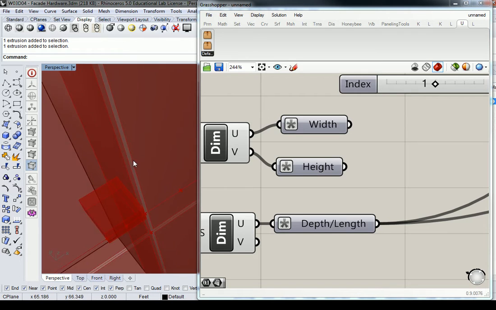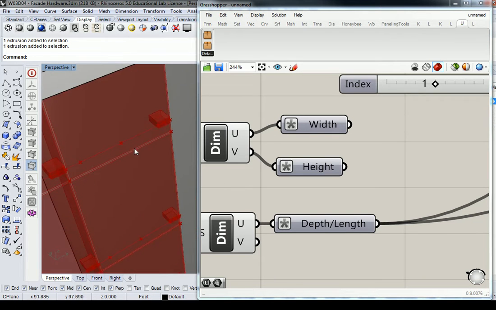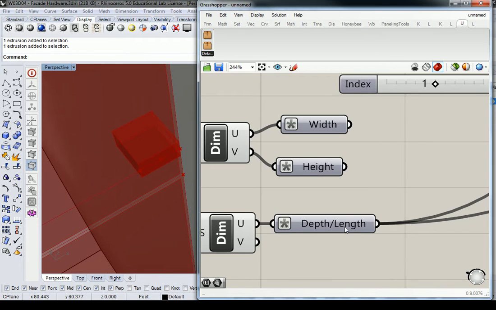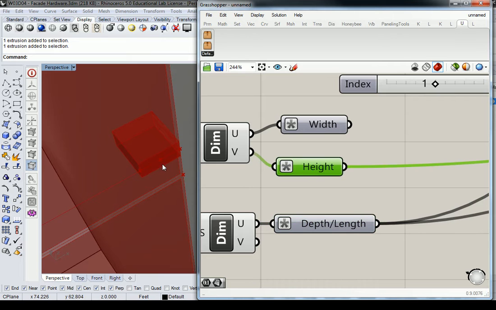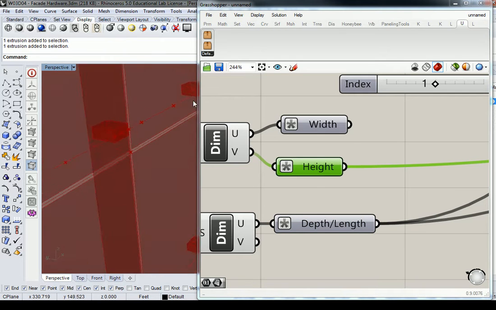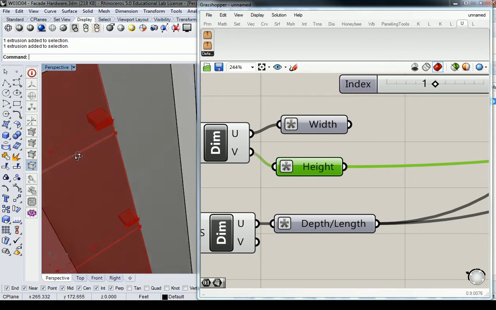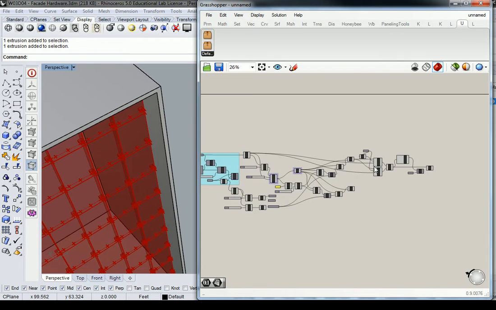That actually doesn't look right to me. Hang on. This one is 0.9, this one came out to be 1.0. Maybe it just looks funny because of the perspective. Anyway, let's give it a shot and see how it looks.